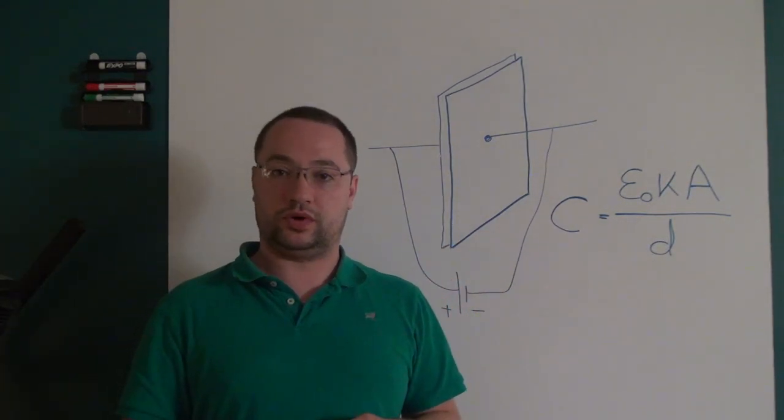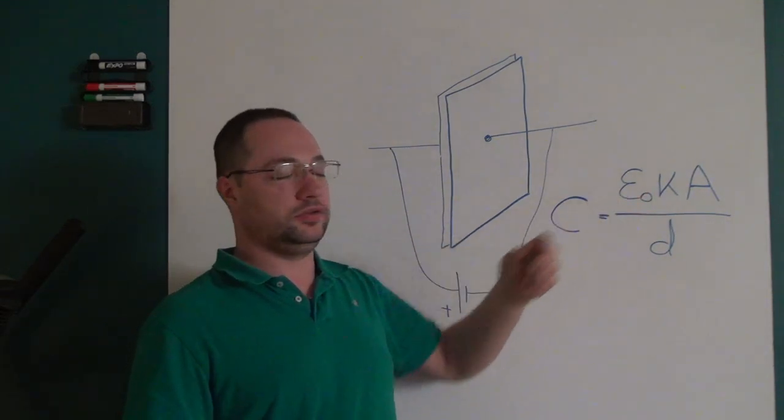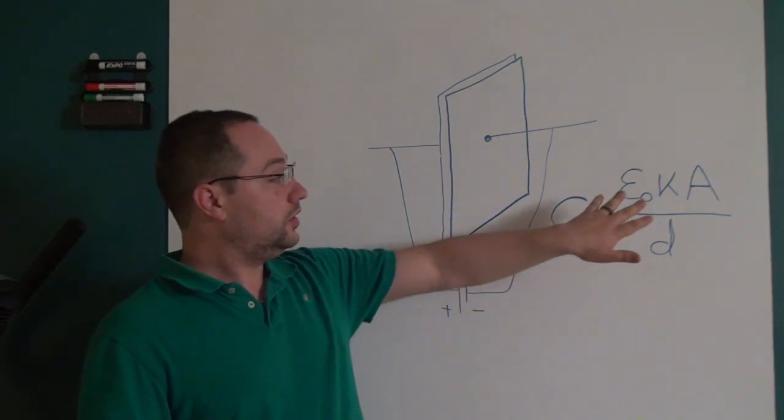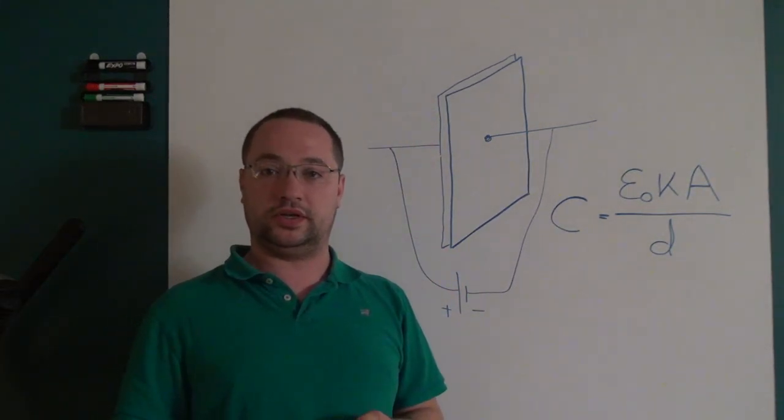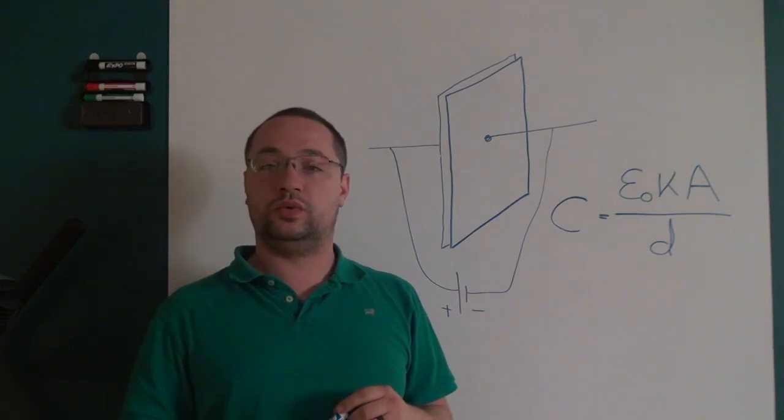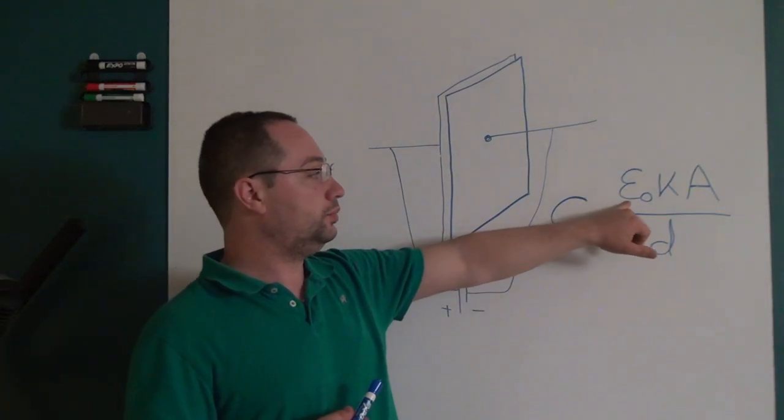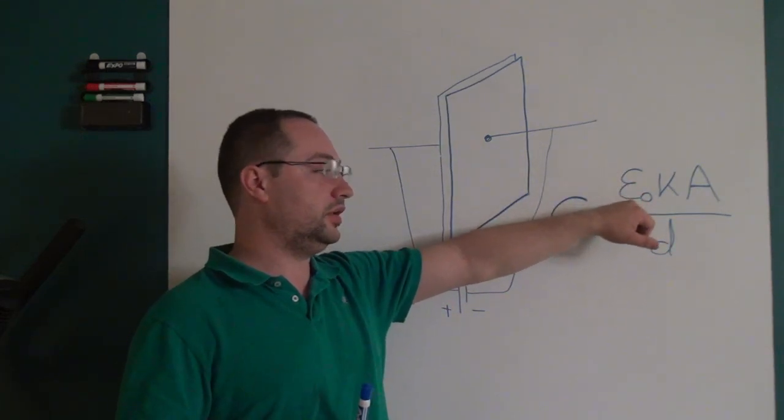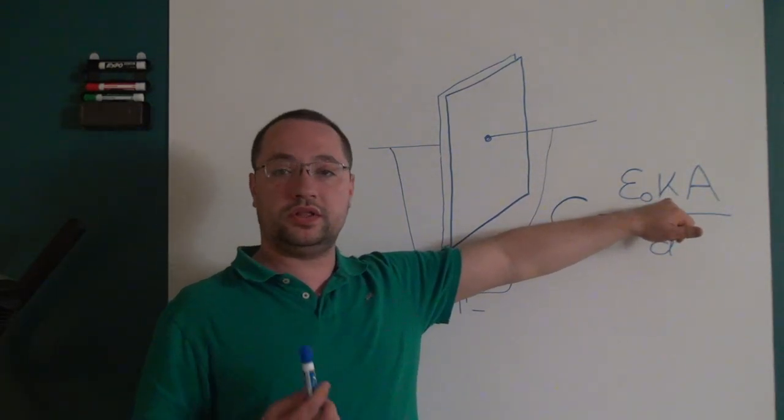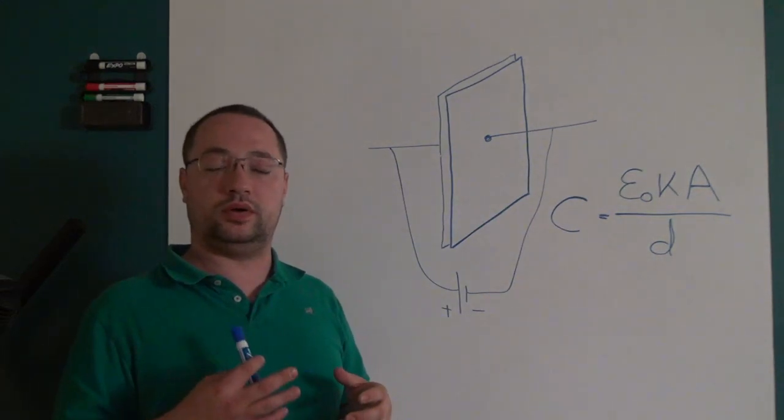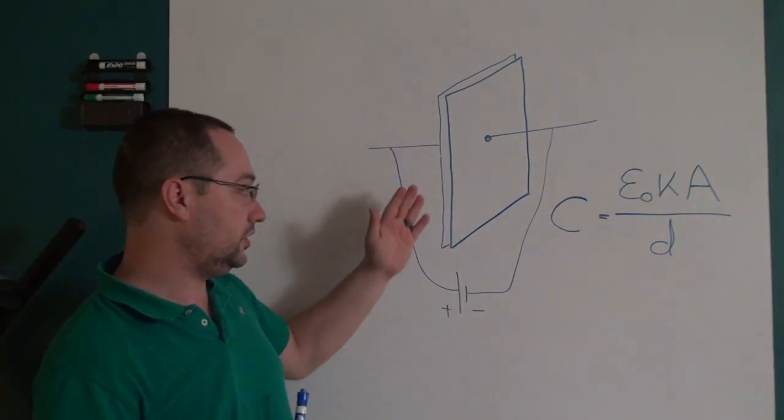Now to the confusing part. The confusing part are the permittivity and the relative permittivity. What the hell are these? These describe the material that is between the two plates. If we say we go with a classic capacitor and that is a free air capacitor. Permittivity, this is a constant. This is the epsilon naught, the permittivity of free space or a vacuum. K is the relative permittivity and that is the relative permittivity of the substance, the dielectric is generally referred to, that's sitting between the plates.